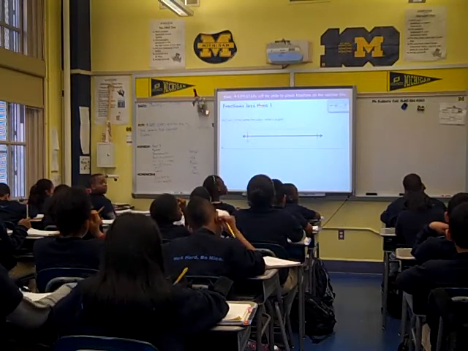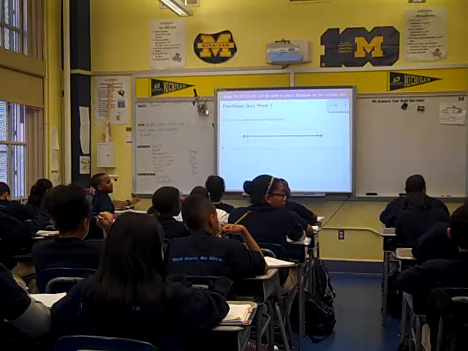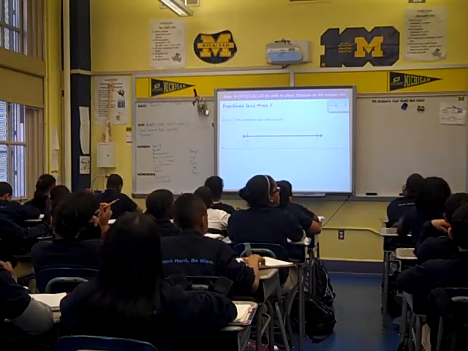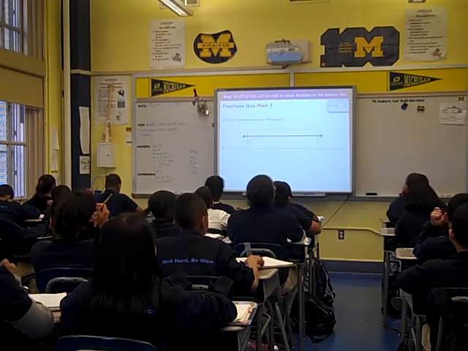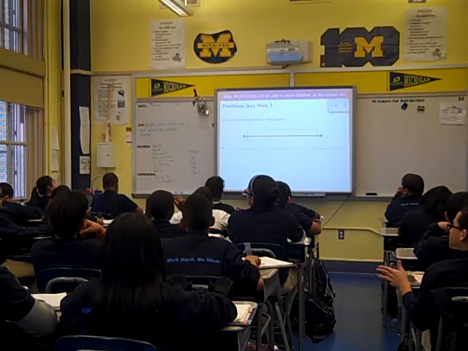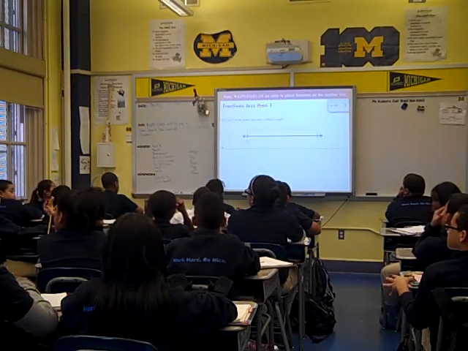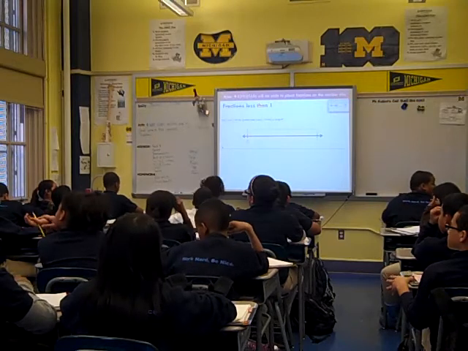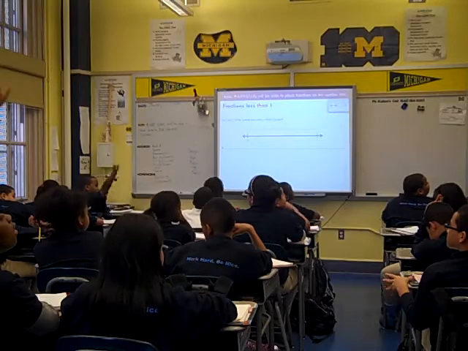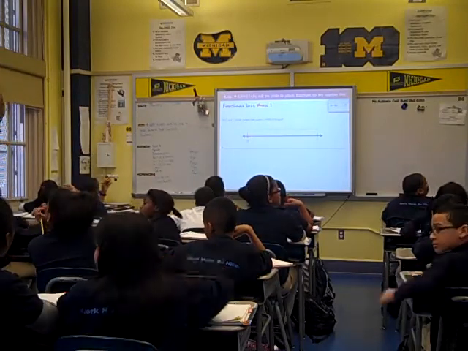After we draw a box, Janaya, that is not a slant. After we draw a box, what's the next thing we're going to do? Let's start off with the first fraction, 2/3. What's the next thing we're going to do, Glenaya? This is why it's important to pay attention. What's the next thing we're going to do, Fatima?